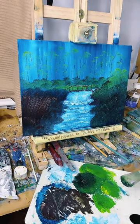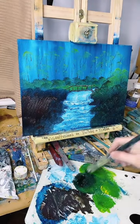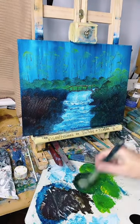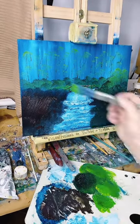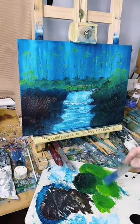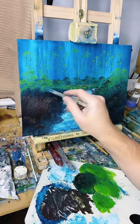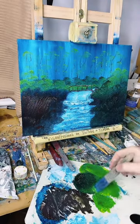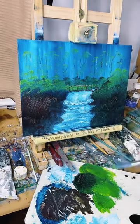Right, let's put some more paint on. Right, let's just put another bit of light in the background there. This could be some backs of trees there. Here and there. Again, let's put some things on.